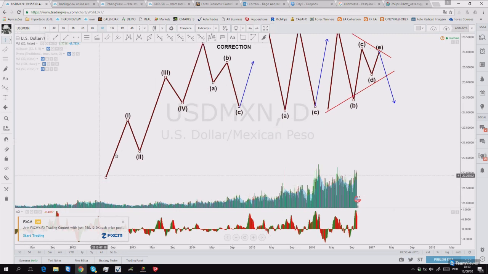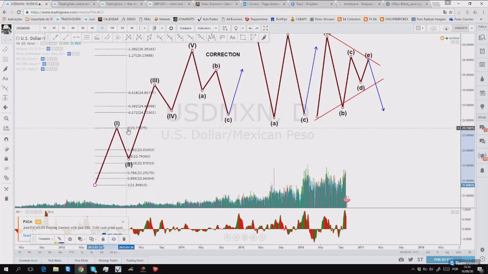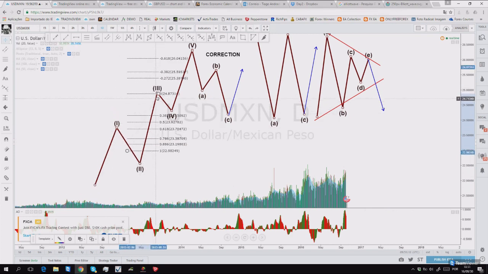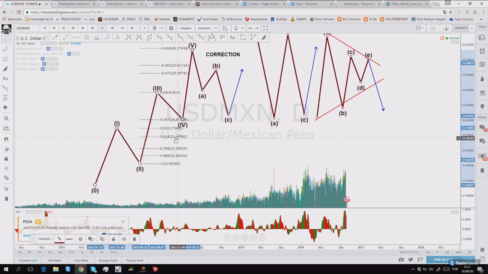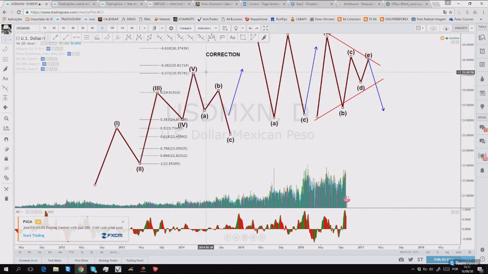And wave 2 generally retraces 61.8% of wave 1. So it could go down there. Wave 3 usually extends to the 1.618. Then wave 4 usually retraces less, to the 38. Then wave 5, I usually just plan my exit at the 1.27 would be there. And then the books will tell you that the ABC corrections usually end around wave 4.